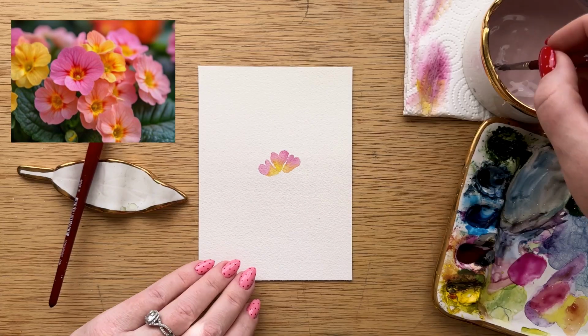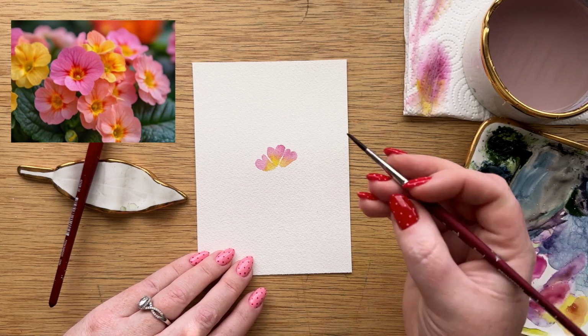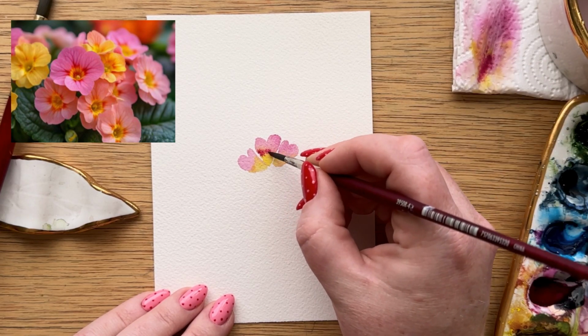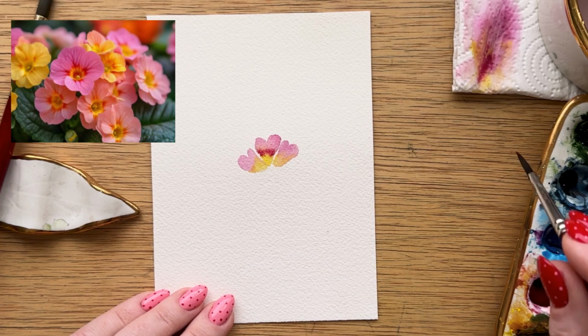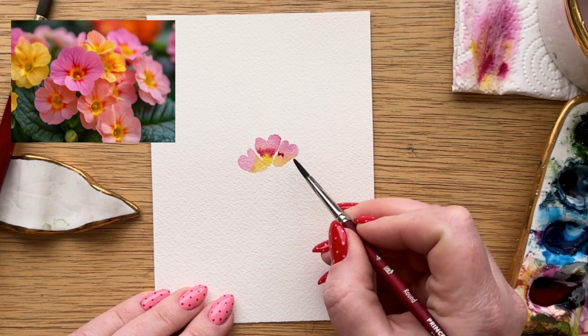Now I'm switching to the smaller size 4 round brush, and I do that a lot in this painting because I need the bigger round brush for the shape of the petals, but I need the smaller round brush for the details. I could use the bigger round brush for some of the details because it has a fine tip, but here I'm trying to add a really thick detail with lots of magenta, and I don't want there to be too much water in my brush.